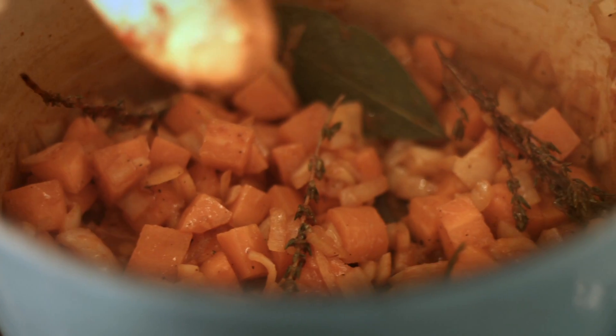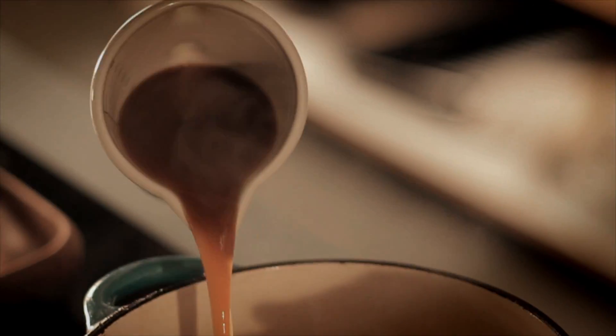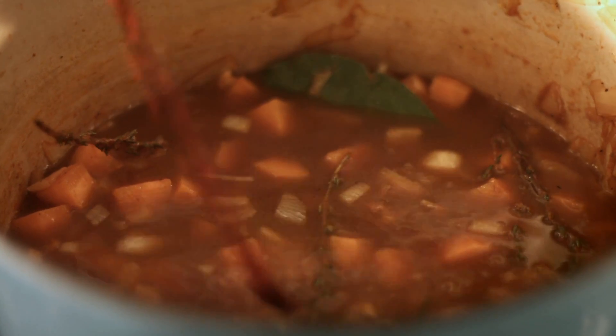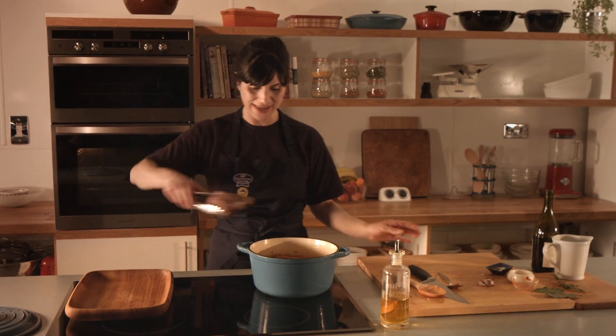Once that puree has been cooking for a minute or two, we're going to add the rest of our sauce ingredients. So we've got about 500ml of beef stock — again, that will really enrich the flavour — and a good glass of red wine. Don't be shy, I'm not measuring it. Now just stir that all together to a simmer. We're going to pop the shanks back in. Stick on the lid and pop it into the oven for two and a half to three hours. As the meat cooks gently over a long amount of time, the connective tissues are all going to break down to give us the most amazingly tender meat.